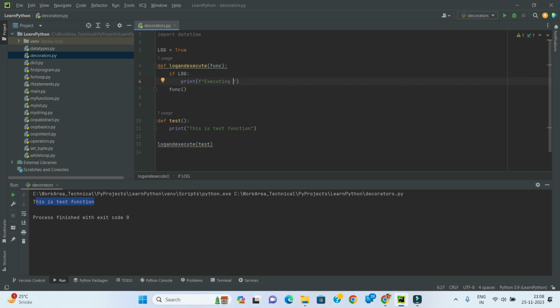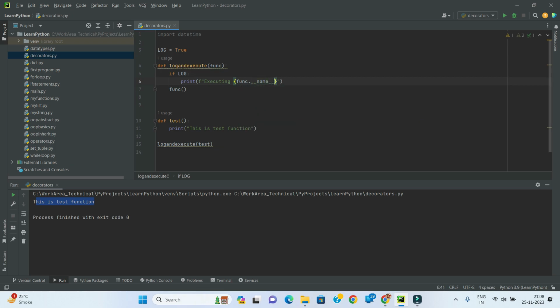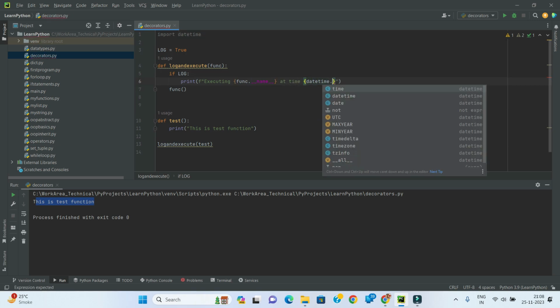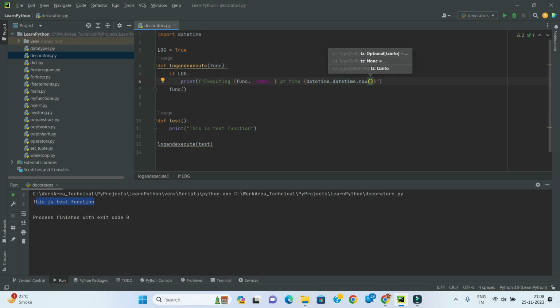Executing func dunder name. This will print the name of the function, and let's print the time as well. See what happens now.